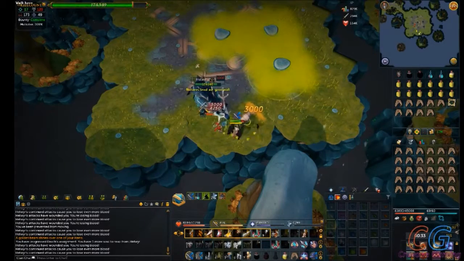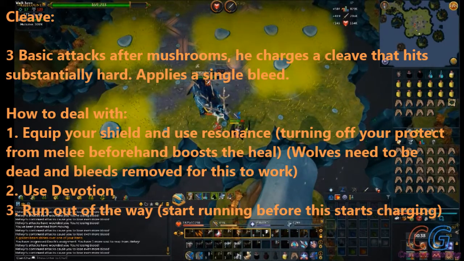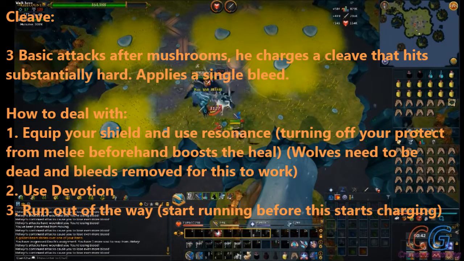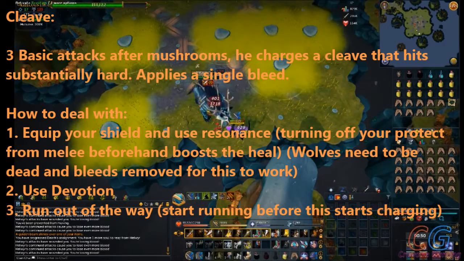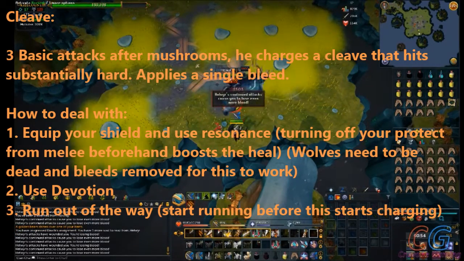3 basic attacks after mushrooms, he will use Cleave. Now, what Cleave does is it takes about a second. He'll raise up off his front legs, and when he lands, he will hit you for an incredibly high amount of melee damage. Now, this is blocked with Protect from Melee.